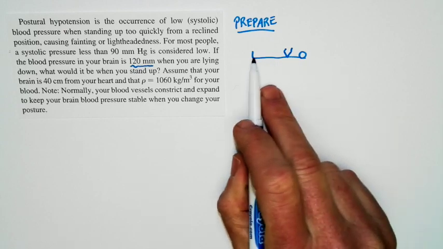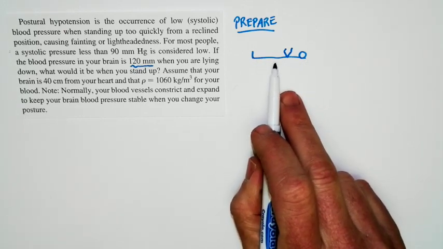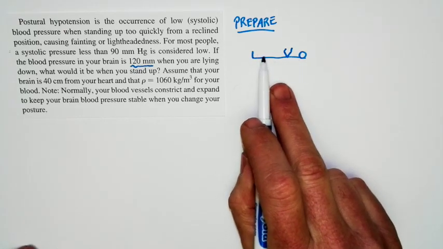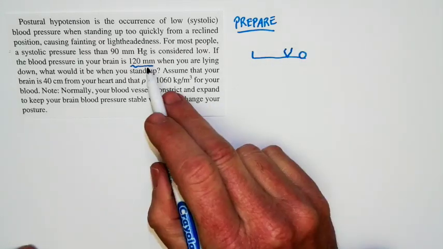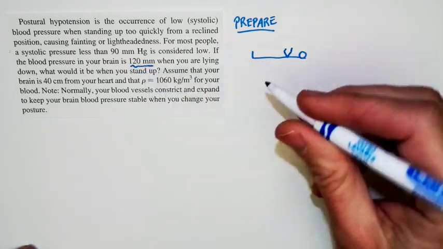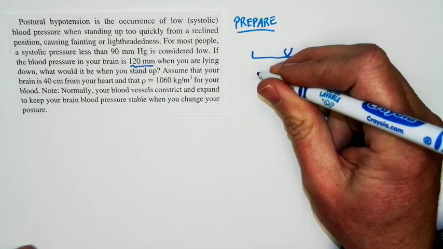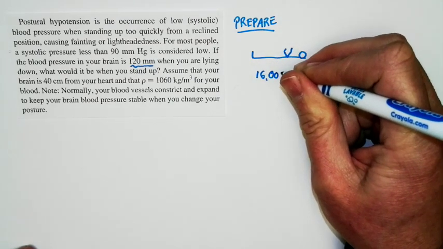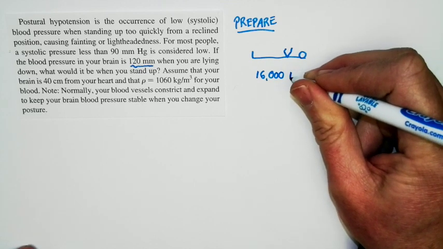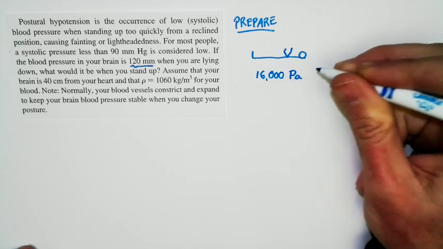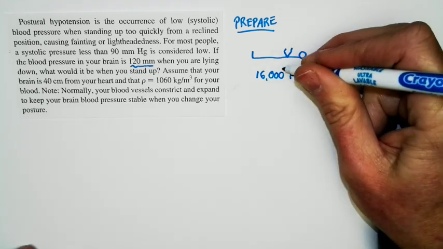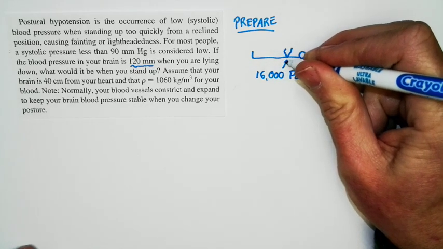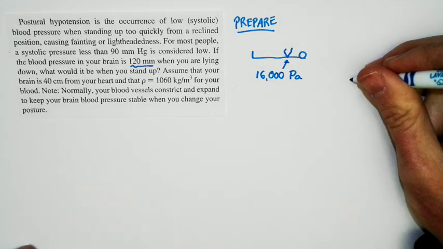And the blood pressure is the same every place in their body because your body is basically a column of fluid, but there's no particular depth here. So the pressure everywhere is the same. It's 120 millimeters of mercury, but I'm going to put that in pascals. And so at this instant, when you're lying down, the pressure is 16,000 pascals every place at the heart, also at the brain. But we're going to be particularly interested in the pressure at your heart.